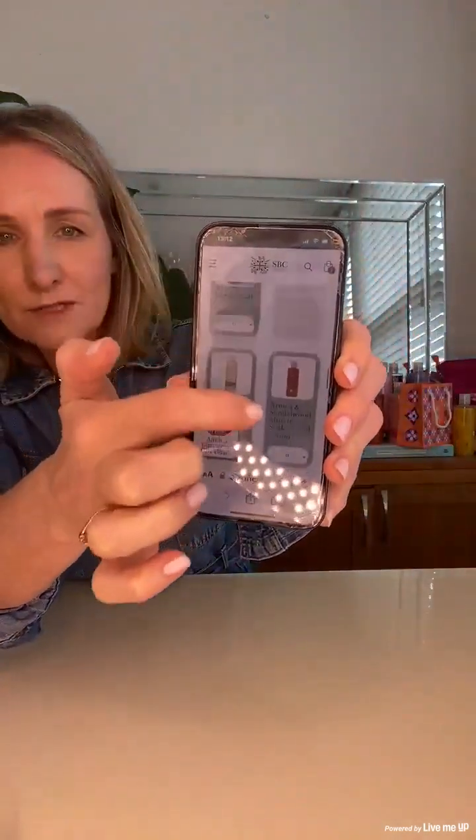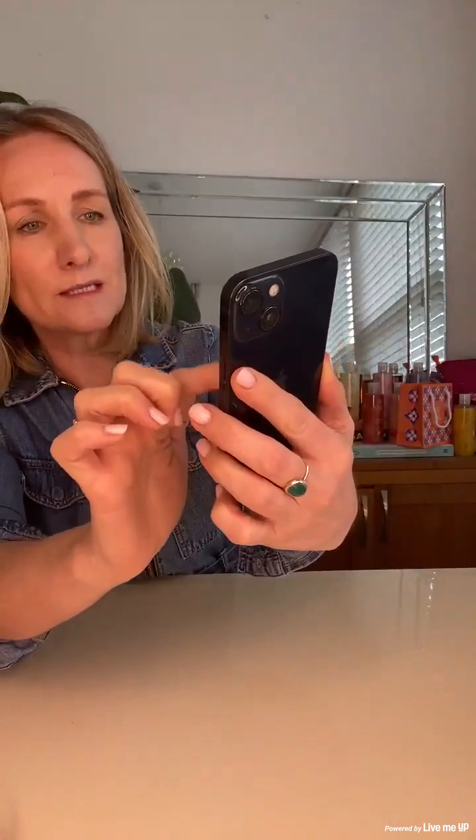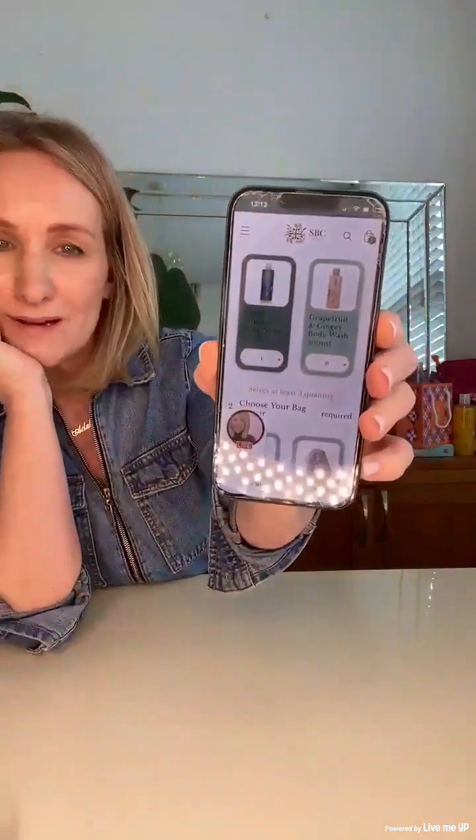Let's go back to the website — it's like its own app within the website. Shall we do a body wash trio? There are three items in one kit. Shall we do the Night Rituals? Let me find it on here. You just scroll down and have a look at what's there. Night Rituals is right at the bottom. So let's put that in our basket — you literally just tap and it's in the basket.